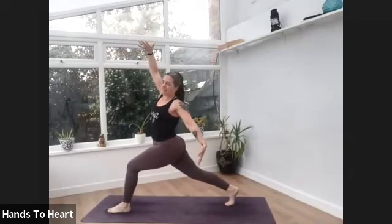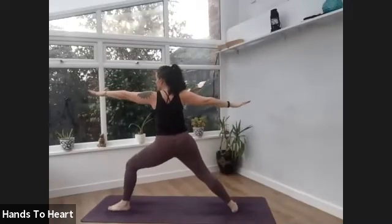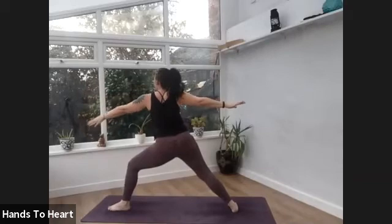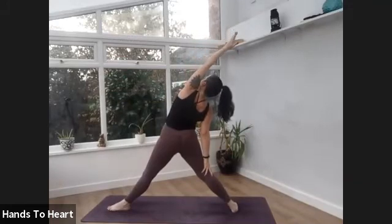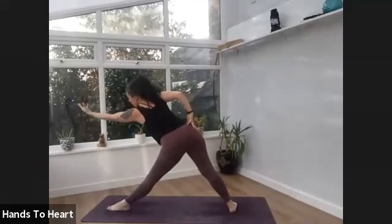From here, exhale, coming into our warrior two, pivoting that back foot, arriving here, full awareness. Invite that breath in. Some gentle movement. Inhale, straighten through that front leg. Right hand comes back, leaning back, stretching into the left side of the body. Exhale, keeping the legs where they are. Really reaching with that left hand.